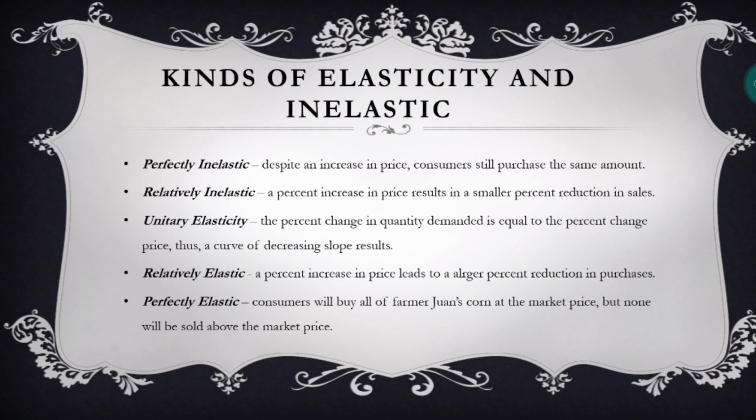Kinds of elasticity and inelasticity. Perfectly inelastic: despite an increase in price, consumers still purchase the same amount. Relatively inelastic: an increase in price results in a smaller percent reduction in sales. Unitary elasticity: the percent change in quantity demanded is equal to the percent change in price, thus a curve of decreasing slope results.